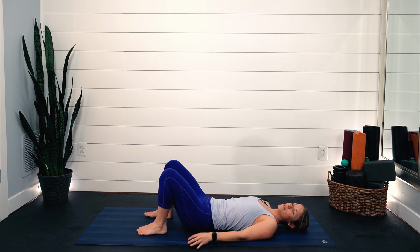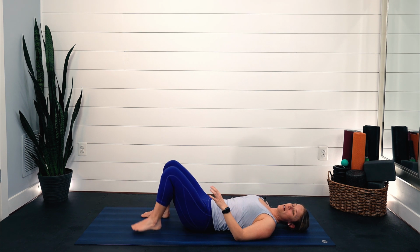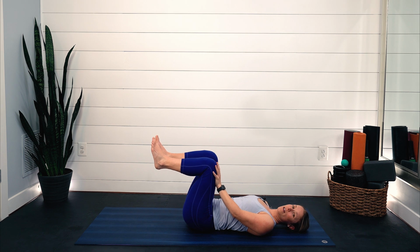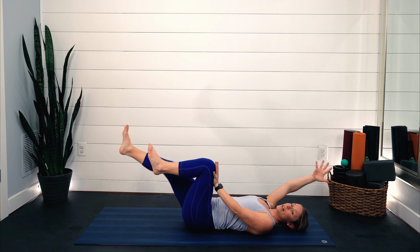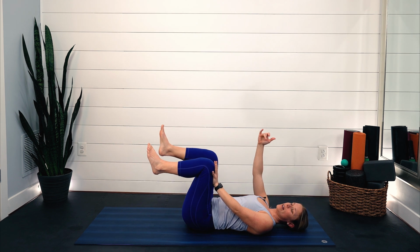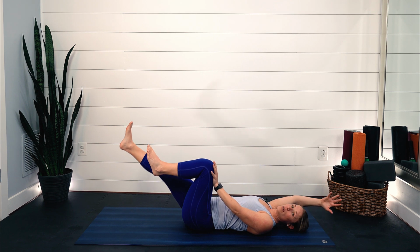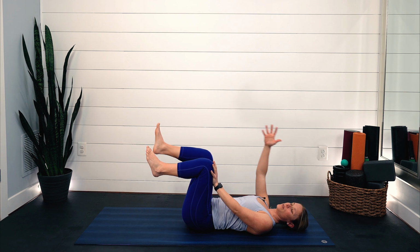And we're just gonna switch to the other side. So that core, transverse abdominis, pulling down, lifting up and in. Knees come in towards your chest. Left hand to your left thigh. Press that hand into your thigh. Right arm reaches towards the ceiling. You're gonna extend out and lift, bring it in. Extend, reach it out, and then back in. Keep pressing that hand into your thigh, thigh into your hand for 5.